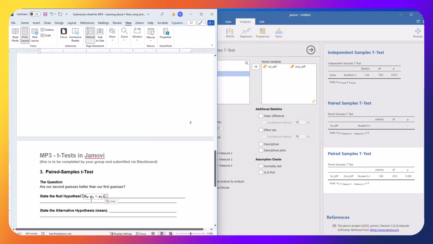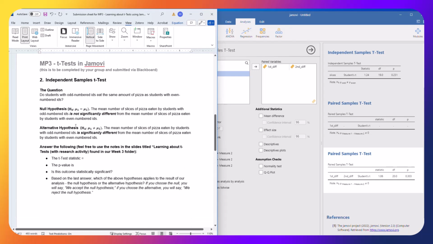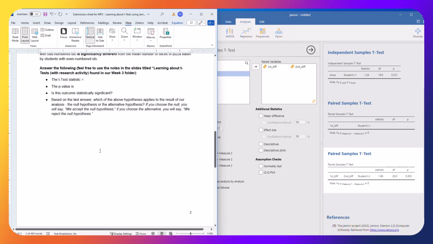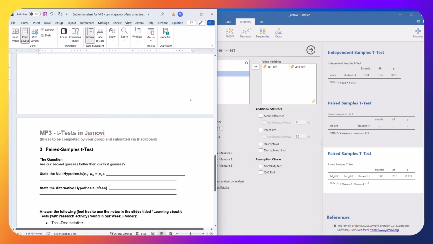Alright, so our null hypothesis here is saying the mean of the first set is equal to the mean of the second set, and the alternative saying the mean of the first set is not equal to the mean of the second set. But of course, in the context of this question, the whole idea is whether our second guess is better than our first guesses.